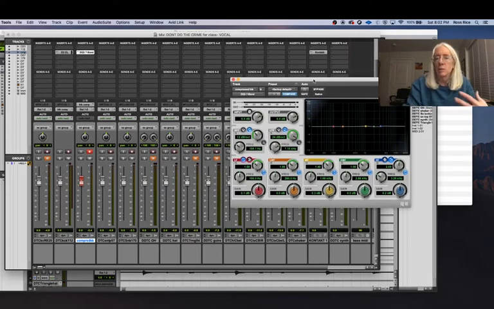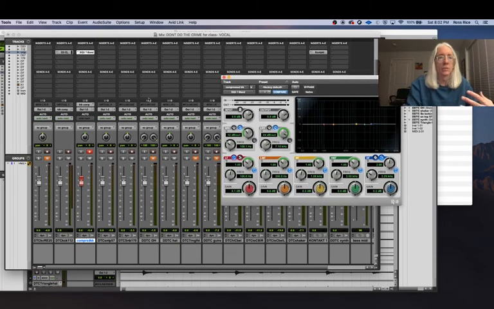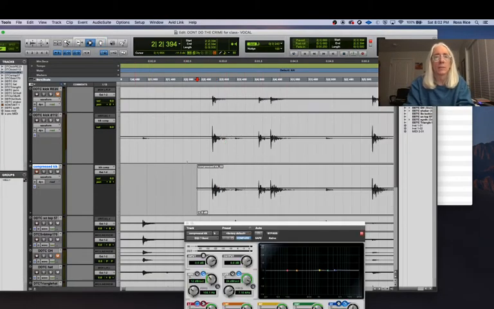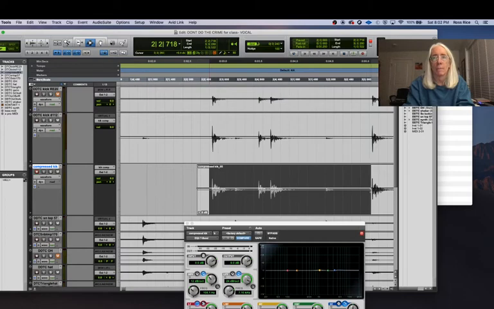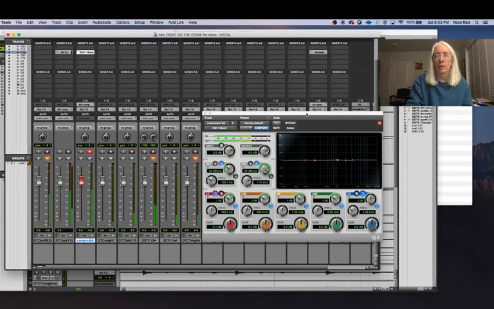I'm not going to get too specific into it, but let's look at how we can make this kick drum a better thing, for instance, using EQ. All right, so I've got my compressed kick drum. Let's get back over to it. Let's see if we can't make this a nicer tone here. So right off the bat, I think what I'm going to want to do with this kick drum is get some boom out of it, some oof.